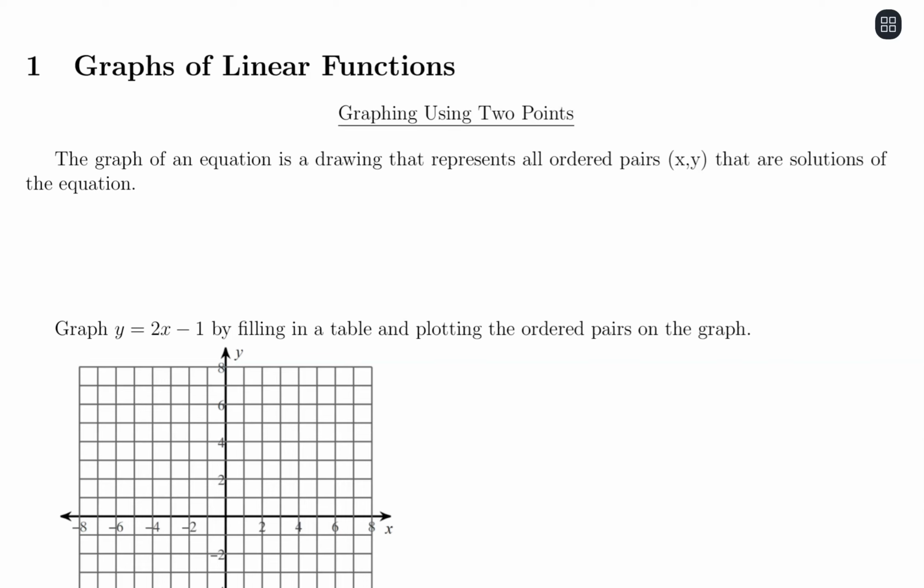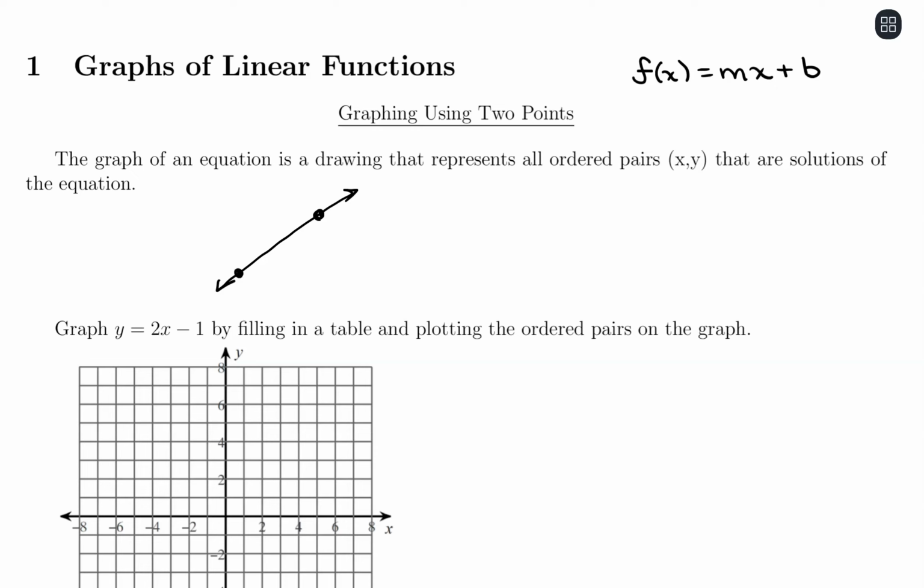So, graphing linear functions. This is where we are graphing functions that have the form mx plus b. So we have some slope and some intercept, which we'll talk about more in a later video. In this video, we're going to focus on just graphing with 2 points, because really that's the minimum that we need in order to graph a line. If you have 2 coordinates, you just connect them with a straight line, and there you go.